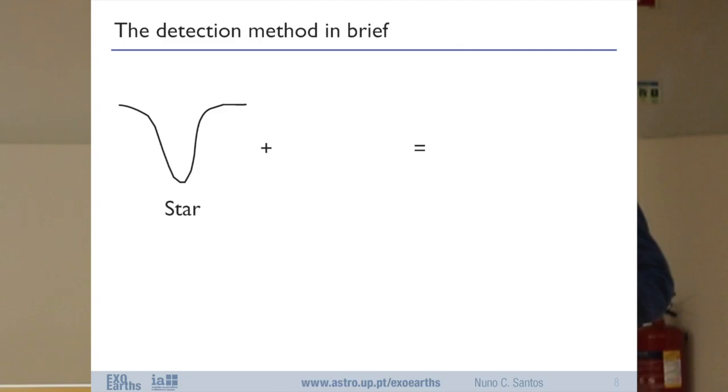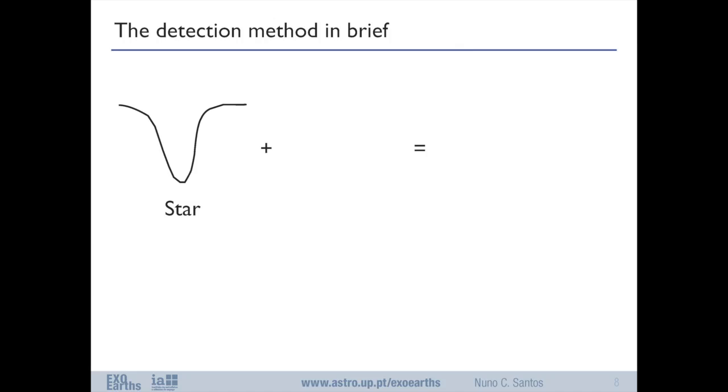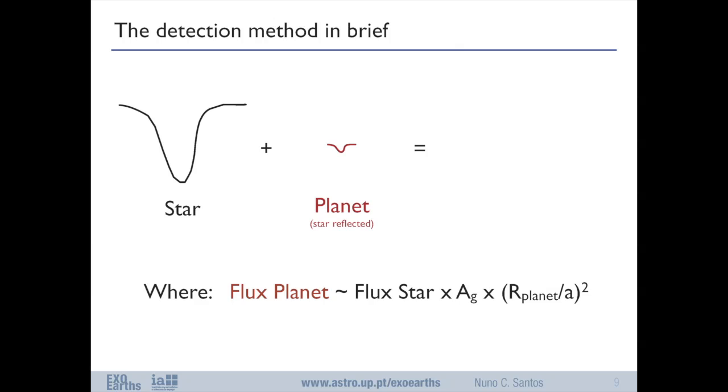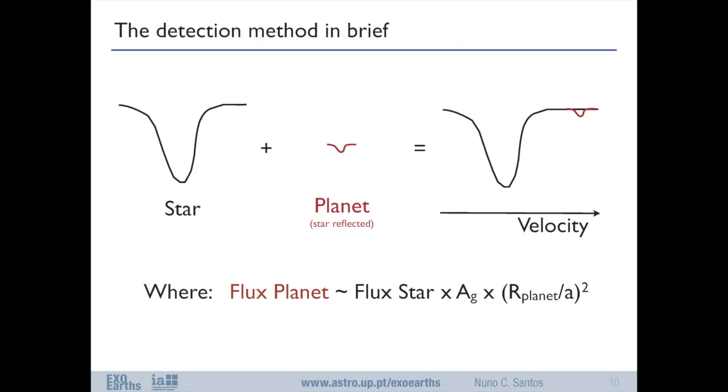So in principle, what you can try to do is, you take a spectrum of your star, or a bunch of spectra in practice, and you calculate the cross correlation function. If you have a planet, then what you will observe is the cross correlation function of the star plus the cross correlation function of the planet. And the flux of the planet is given basically by the flux of the star, because it's reflected light from the star on the planet, times the geometric albedo, times a factor that depends on the radius of the planet and the semi-major axis of the orbit squared. And so if you have the spectrum that contains the spectrum of the star plus the reflected spectrum of the star on the planet, what you'll get is basically this. So your cross-correlation function should be the Gaussian of your star plus a tiny, this is exaggerated here, tiny Gaussian of your planet.